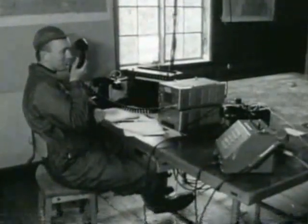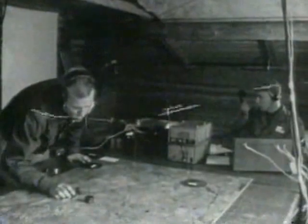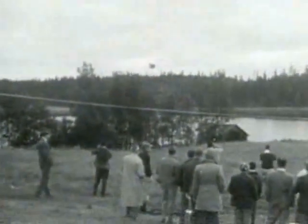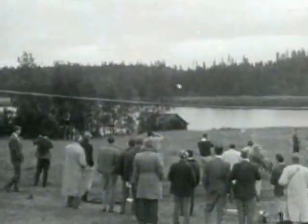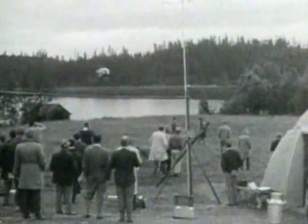One of the SARA receivers has made contact with the nose cone and swings around to determine the bearing. The bearings are reported to the recovery control center, where a man plots the impact point on a photo map of the area and directs the helicopter in for the pickup. The impact point was determined with remarkable precision, and the helicopter lands at Kronogård after a successful recovery.